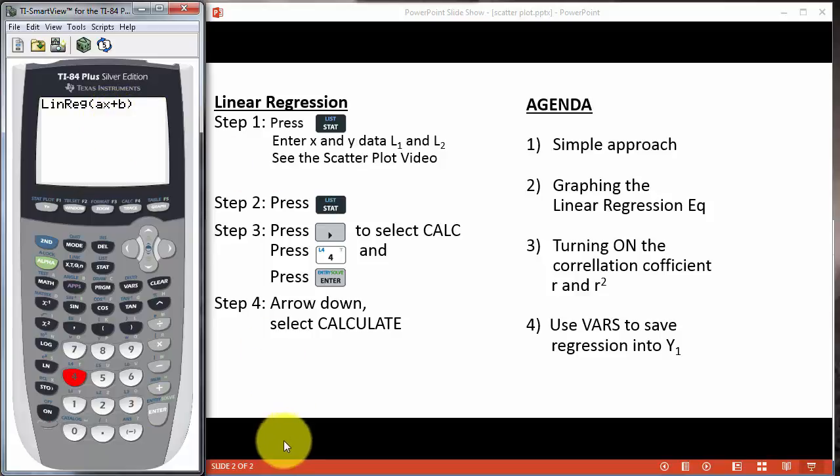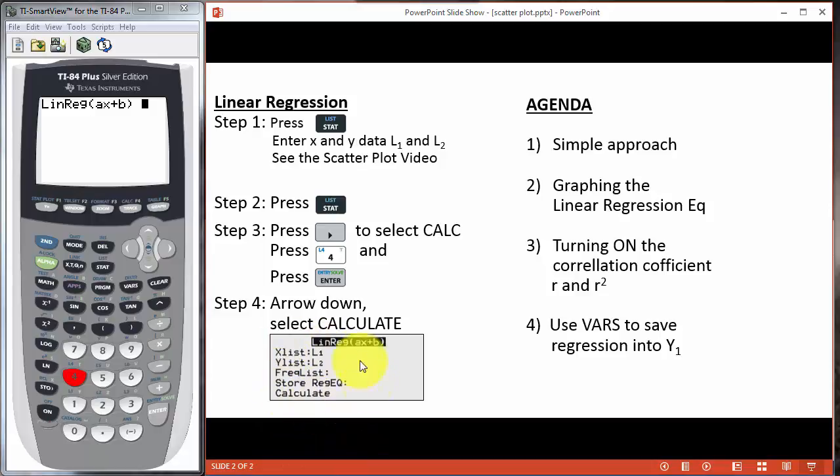Now, those of you who have a newer operating system, you're going to see a window like this come up. To execute the linear regression, you're going to arrow down to calculate, and when you highlight calculate, then you hit enter.